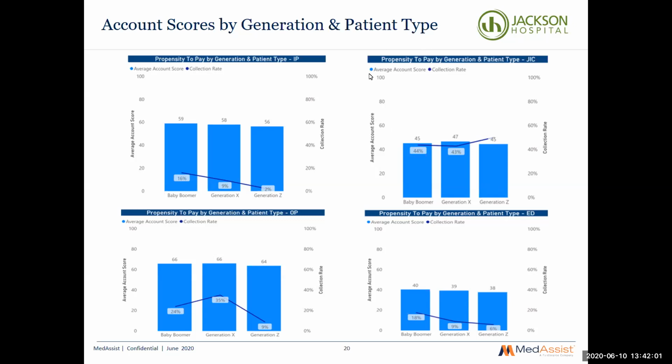So we look at the different scores, but we also look at where patients are treated and how they are reacting. This is from the Diagnostic Imaging Center. Again, this is the kind of data that we provide back to David and to the customer to make sure that the people in these particular sites understand how challenging it is to collect post-discharge. And here, the same view from outpatient services, and then lastly, ED, which generally trails pretty significantly in terms of other account types.